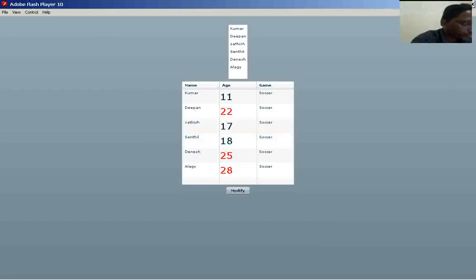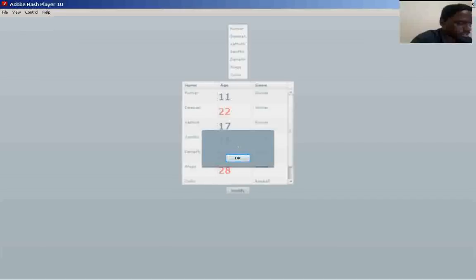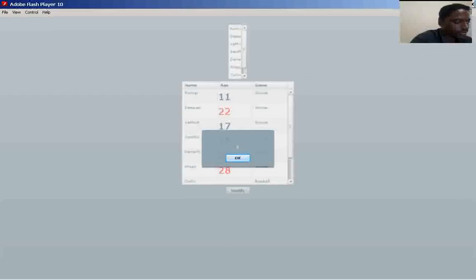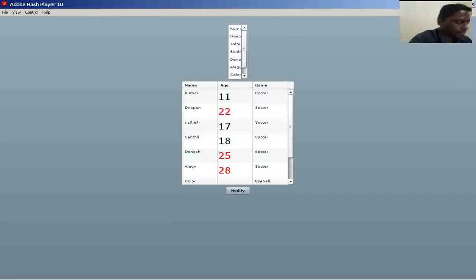So when I apply the modify, now I have applied the modify, and the two more objects get added to the data provider component.